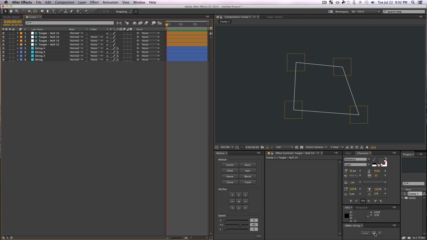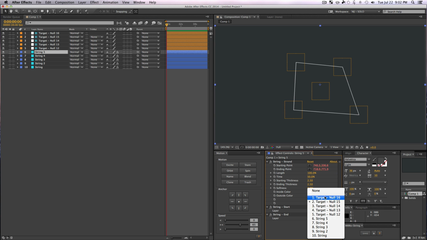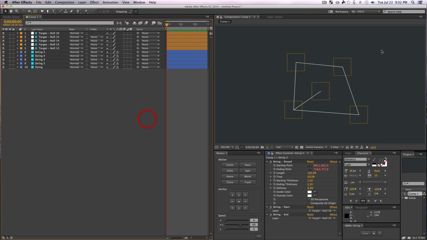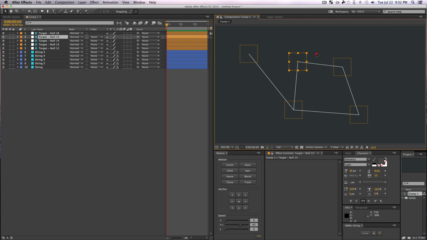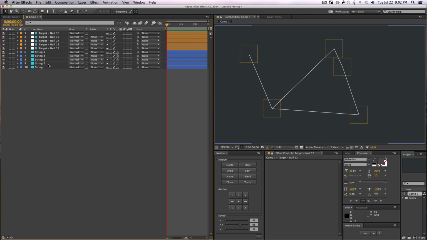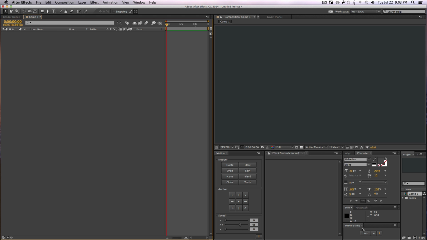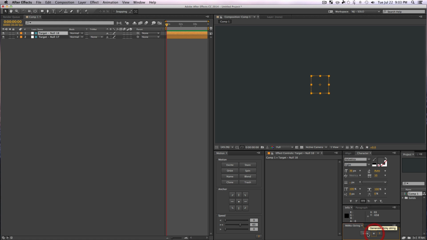What we can do additionally with that is create another null or something, and we can generate a new string, and we can add this string. You just really play around as much as you want, and you can start attaching all kinds of stuff together. You can make a million points connect. You can do whatever the heck you want, and that is the gist of it. Like that little promo video, there's a million things you can do with this effect, and I'm going to leave it up to you to figure out what you want to do exactly.